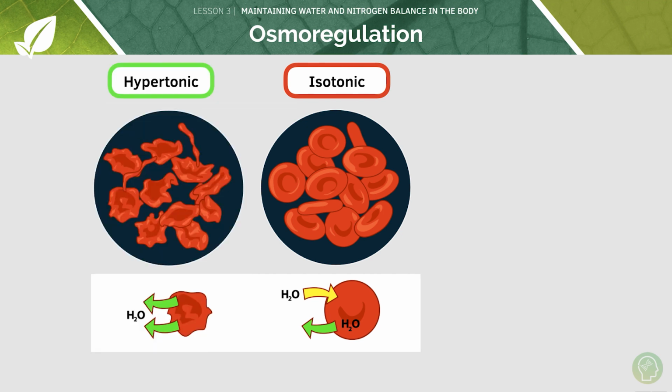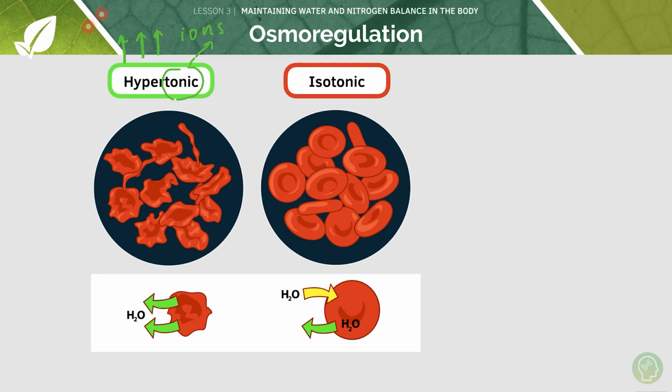Now in a hypertonic solution, we're going to have a higher concentration of ions on the outside of the cell, so in the solution. Hyper means too high, right? And tonic refers to ions. So this literally translates into too high ion concentration in the solution. These words up here always refer to the concentration level of the solution.